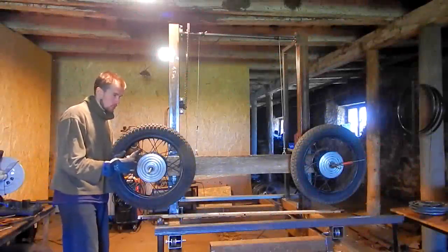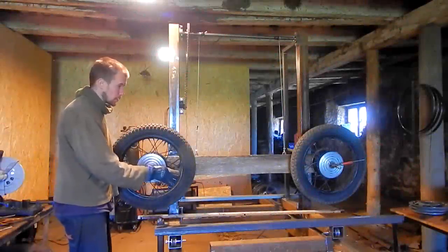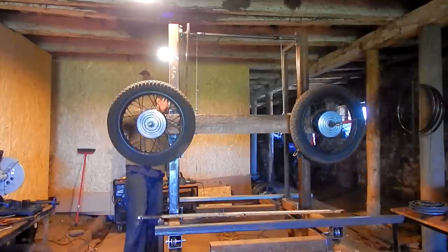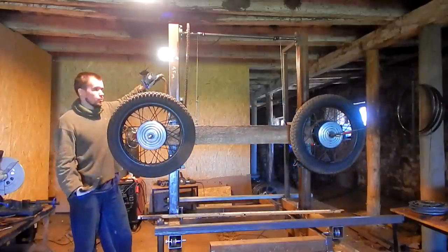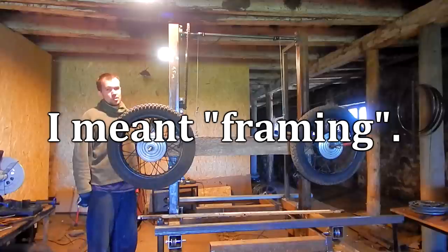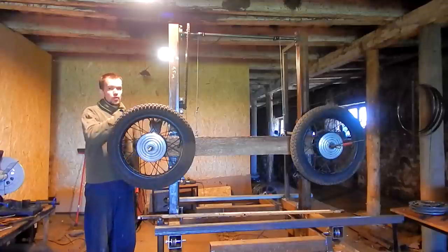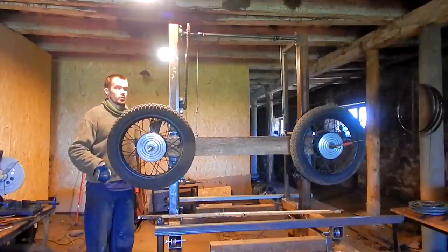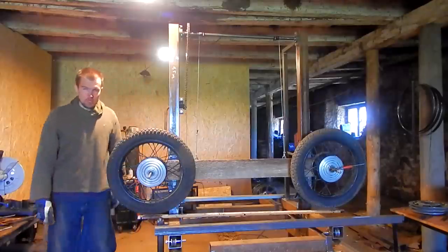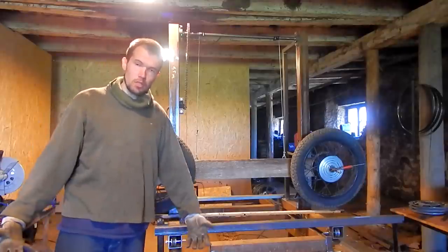So it is pretty much exactly how these wheels are going to be placed on this saw head. At least how wide it's going to be. So now I just have to figure out how I'm gonna make the framing. This is really the hard part. Figuring out how everything is going to be placed here just blows my mind. I'm sure once it's finished, it is going to be, yeah, that's easy.